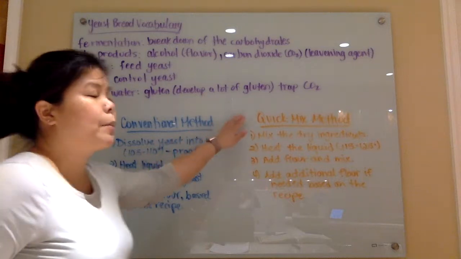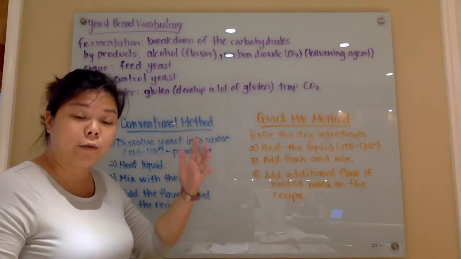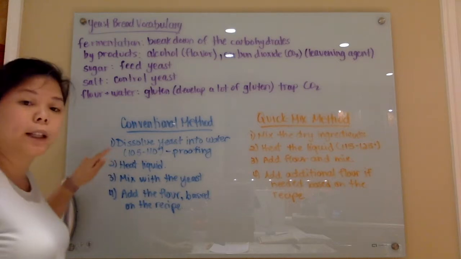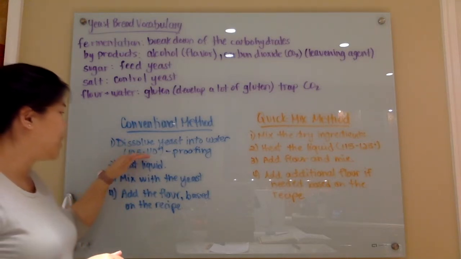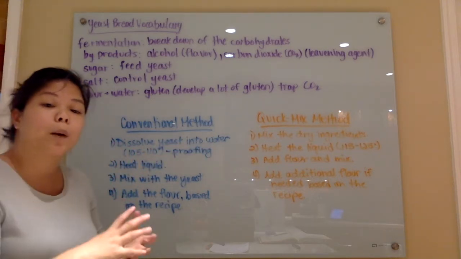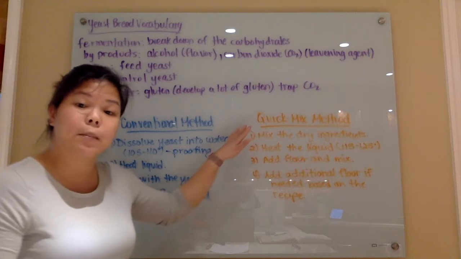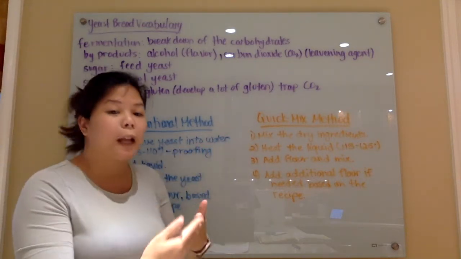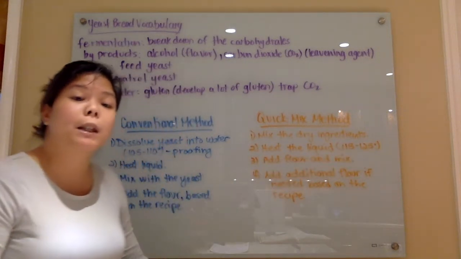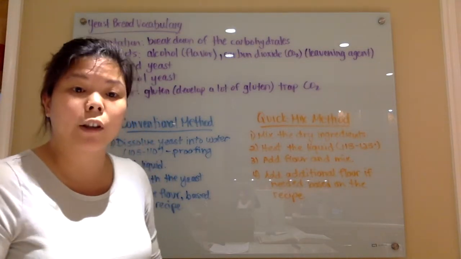However, in my quick mix method, I don't actually proof my yeast. We will find out if it works when we let the dough rise, right? So one of the reasons that your liquid is at a lower temperature in the conventional method is because I'm allowing that yeast to be in the water directly, right? There's nothing surrounding that yeast to help protect it, so the temperature needs to be slightly lower. However, in the quick mix method, because the yeast is mixed in with the flour, the sugar, the salt, and other things, that temperature of 115 to 125 can be slightly higher since your yeast is a little more protected, right?